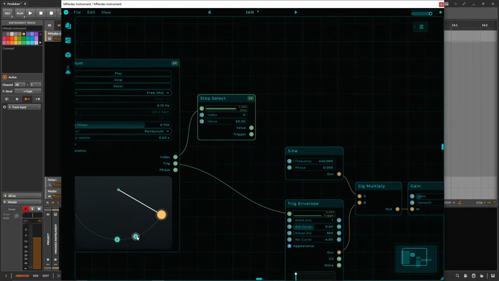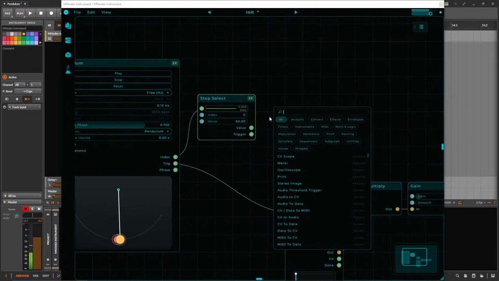What we want here is when the index is 0, send the value 60. If the index is not 0, the value is something else.